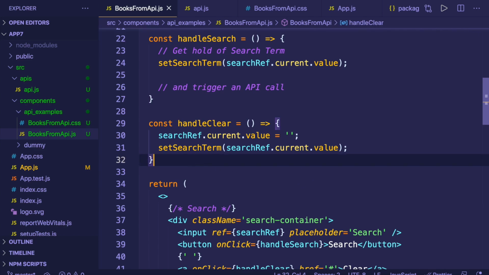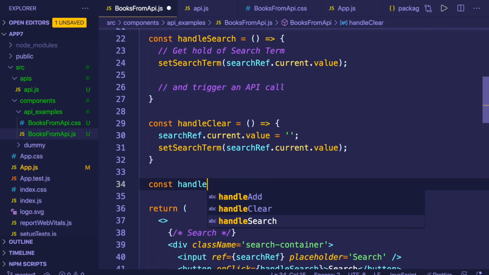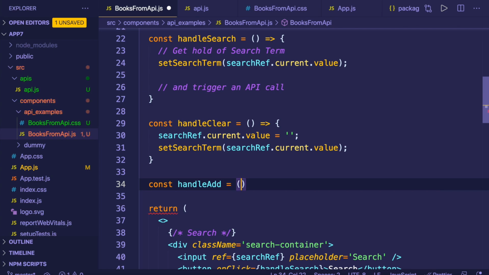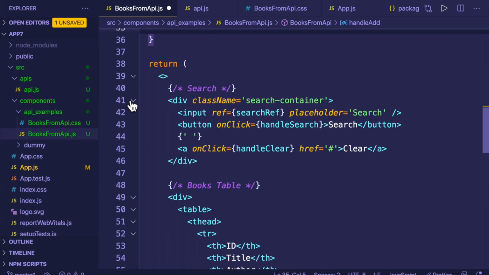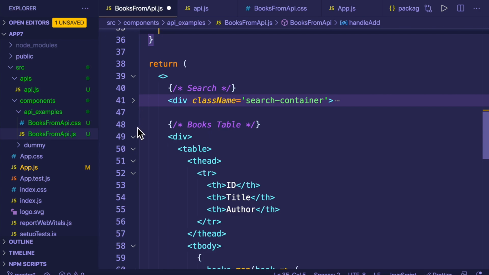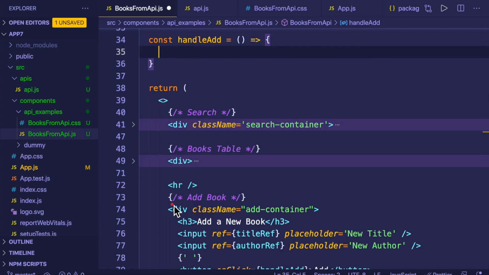So I'm going to type const handle add equals, let's make it an arrow function, and let's specify the curly braces for the function body. I'm going to collapse the code for the search div and the books div so that it's easier to get to our add book code now. We are using title ref and author ref over here, so we have to use these two refs over here, get hold of the values of those text boxes, and we have to make a post request to the path /books.